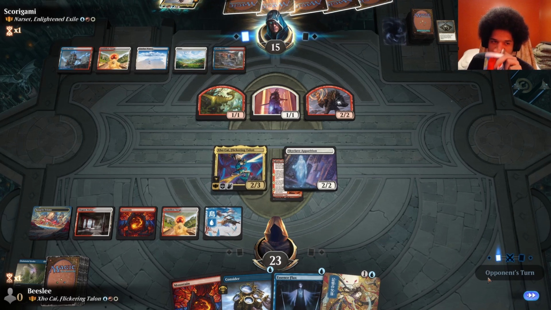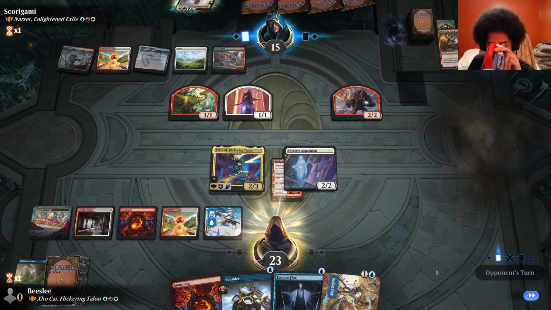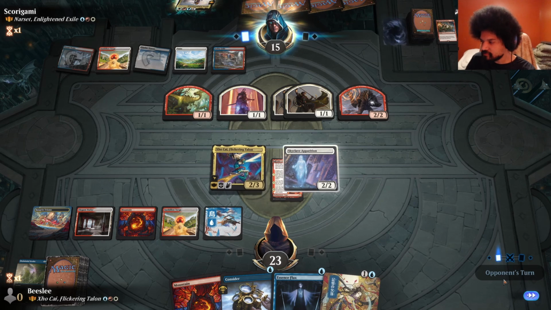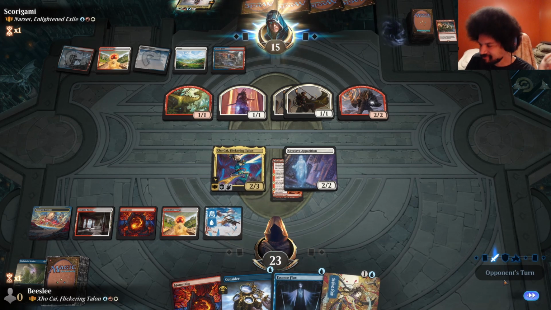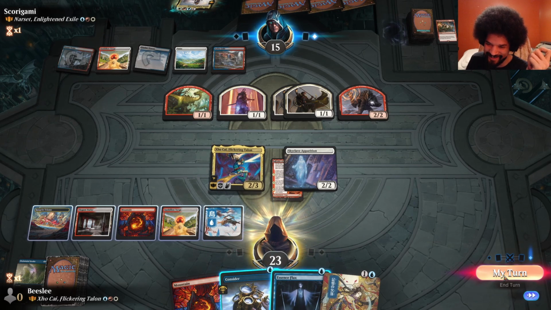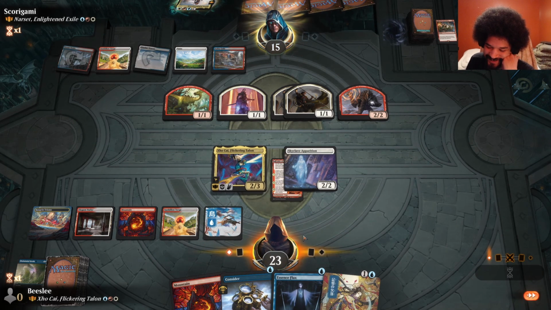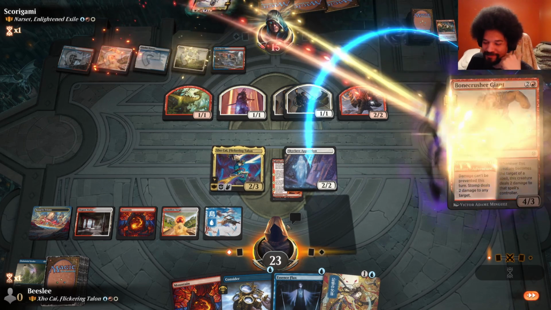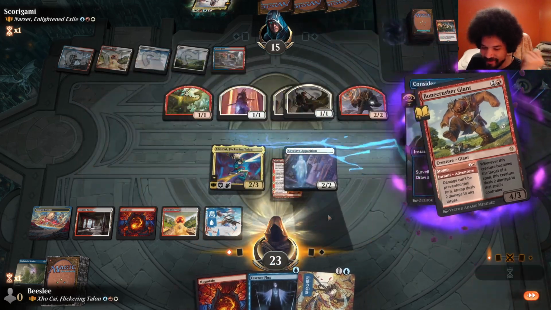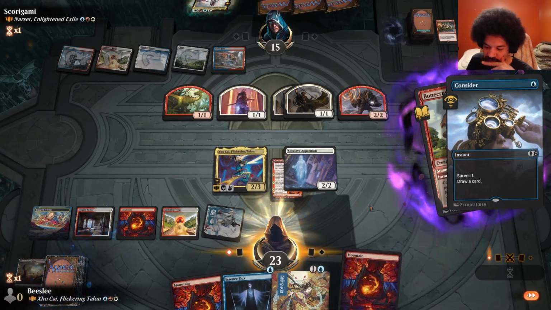What you got there? What's my opponent's name? Scoragami? Scaragami? Magic Arena has made you relapse twice? Oh, opponent, you've made a mistake. Oh my goodness. Unless you didn't, because I draw nothing. But we'll see.